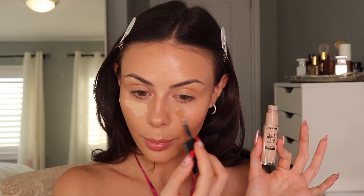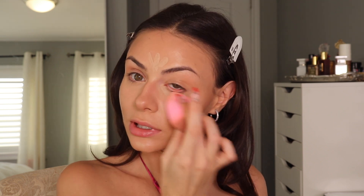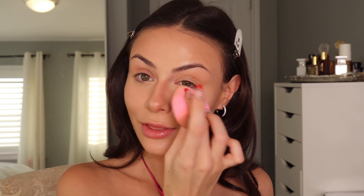Concealer of choice is the Lancôme Teint Idôle Ultra Wear — I'm going in with the shade Buff, a little bit under the eyes, a lot on the forehead, and a tiny bit on the chin. I'm not going to do any on the nose. I'm going to let that sit for a bit before I blend it up with my sponge. After a couple minutes, we're just blending that out. This is my favorite concealer because I just feel like it does not crease. To be fair, all concealers do crease if you have fine lines, but I find this one is the most crease-proof, at least for me.